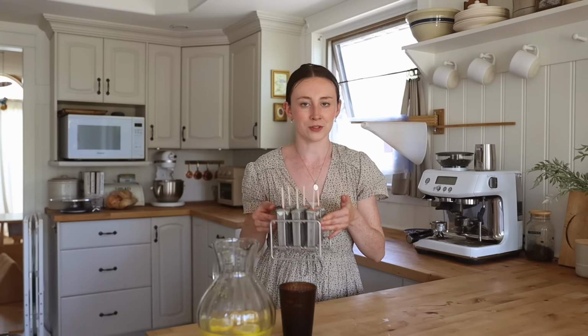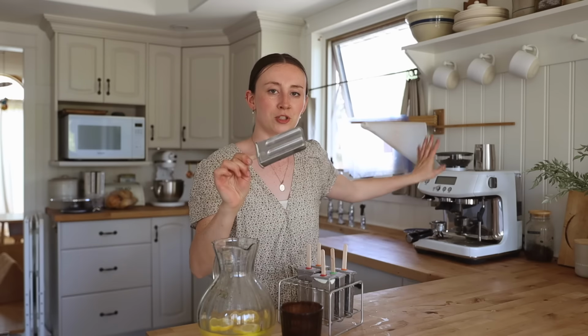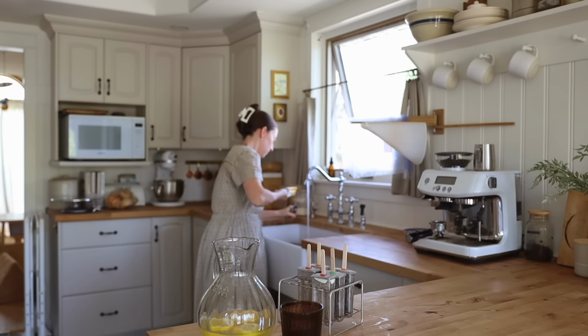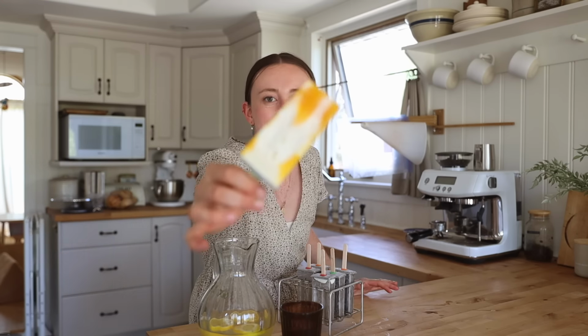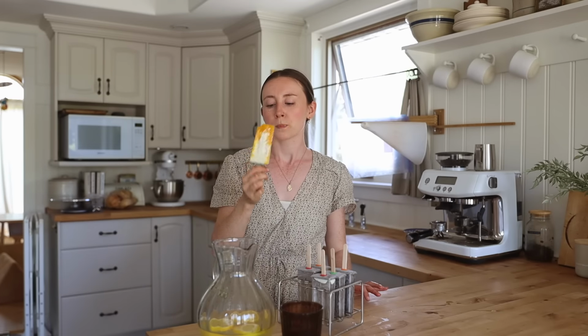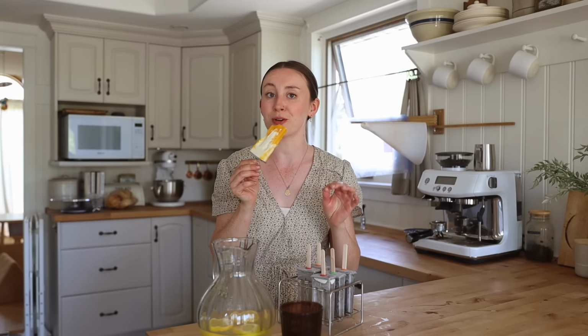I have absolutely no idea how these turned out. I have these stainless steel molds. I'm just gonna run it under some hot water to loosen it up. Here we go. Look at that. They look really good. They smell really good. I think next time I would add a little bit of syrup to the orange, but this is a treat they are going to enjoy.